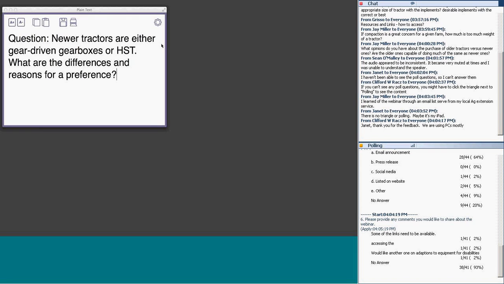Okay, the next question. Newer tractors are either gear-driven gearboxes or HST, which is hydrostatic transmission. What are the differences and reasons for any preference? Okay, so a gearbox is just driven from gears meshing together. You select a gear, and that's the speed within that gear range that you're going to go.